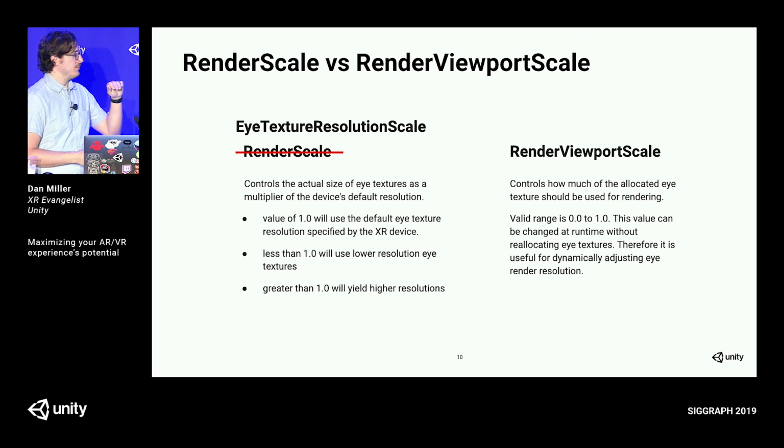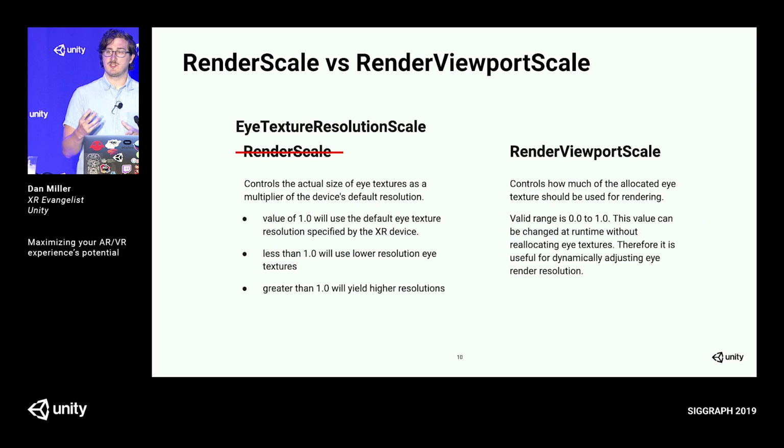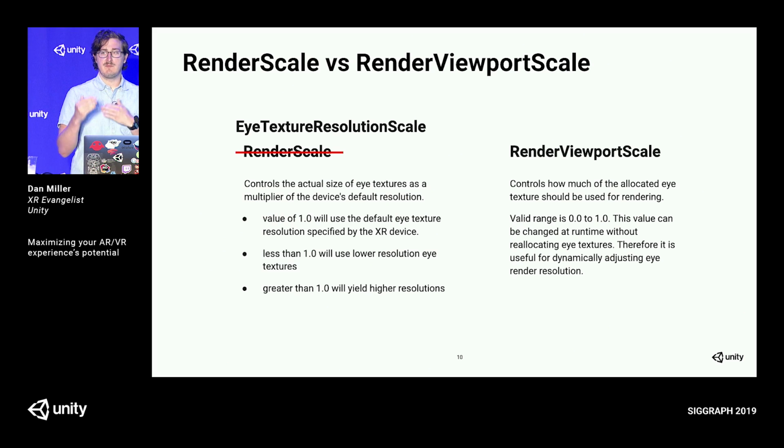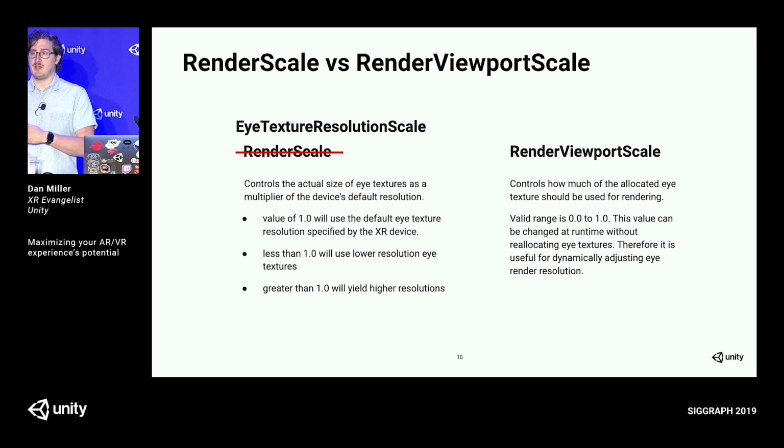Now, RenderViewportScale gets a similar result, but it works a little bit differently. Instead of scaling the texture, you're just scaling the viewport, as it suggests. And the big thing is that this is something you can actually use dynamically in your experience. Let's say you have a part in your game or experience that's really graphically intensive, maybe a big explosion, something like that. You can use this to down-res it a little bit, maintain performance as you go through that experience, and then up-res it back after so that you're seeing the same scale and quality.